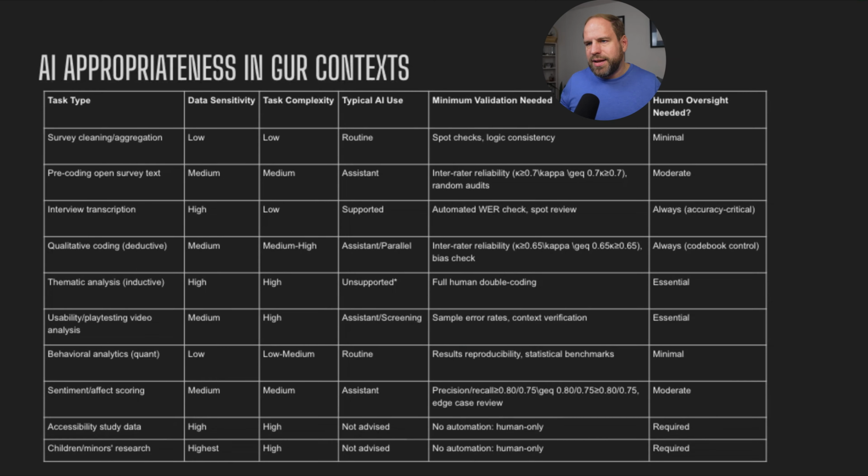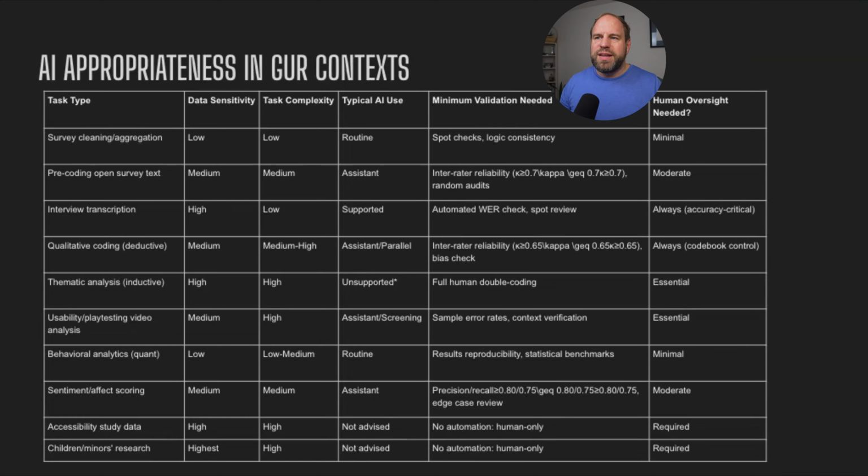Specifically, thematic analysis is still the holy grail that people are trying to crack, but it's not perfect for a lot of that stuff. If you're reading Braun and Clarke's manifesto recently, I can find that link for you if you want, they specifically reject, and these are the people that came up with thematic analysis, the use of AI for thematic analysis. Reflexive thematic analysis is something that they do not recommend AI for. So we're going to have to go with the recommendations of the author of the original method.